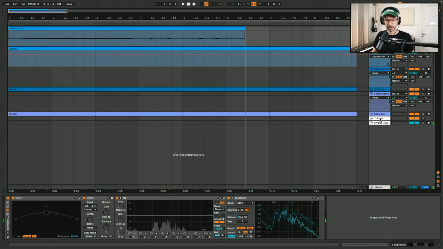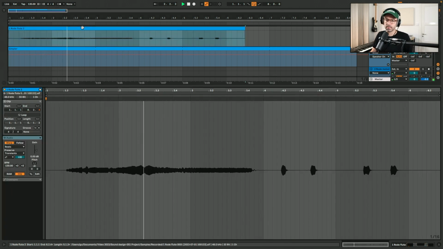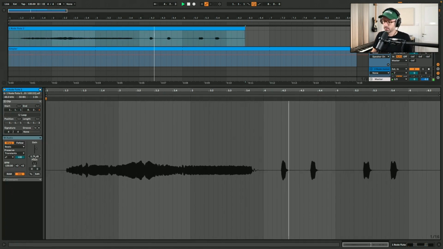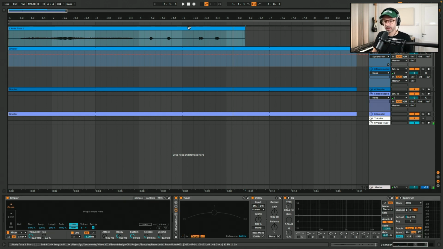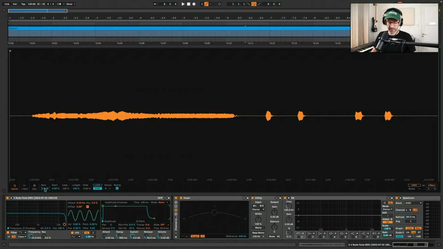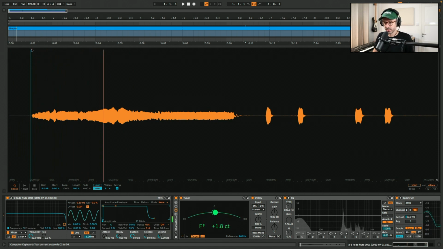So I recorded a few notes in Ableton. It has this kind of airy quality to it, which I think is really nice. So let's put this sample into Simpler and see what we can make with it. First thing is to adjust the volume and add a little bit of gain here, and then adjust the start and end point. When I'm sliding it, the pitch varies, so that's not very useful.